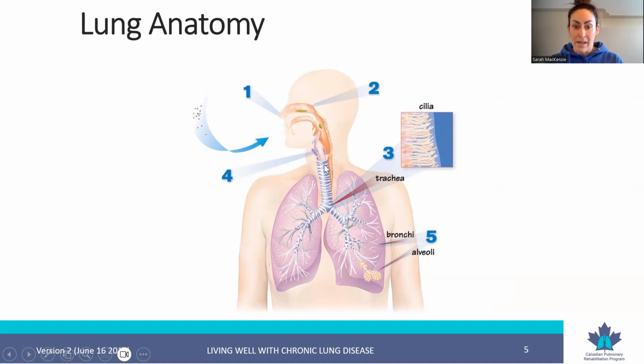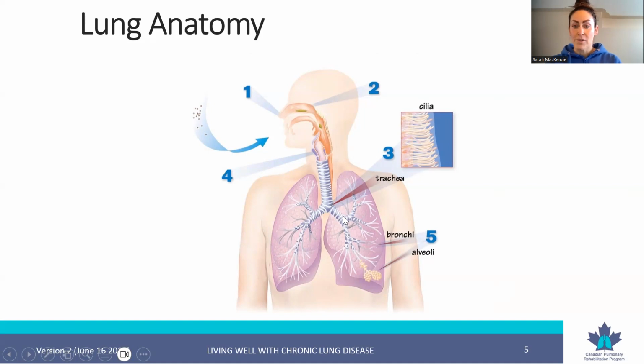So after number 4, we get into the trachea. You can see in purple here the cartilaginous rings holding the trachea and supporting it open. All the way down at the bottom here, you can see the carina. That's the point at which the trachea breaks into the left and the right side. So going to the left and the right lung.